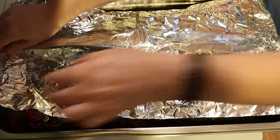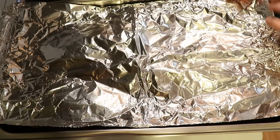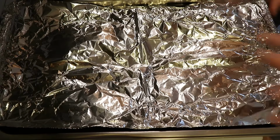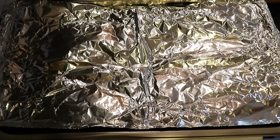And so this isn't gonna seal things completely, but it will help trap some of the steam here in the pan, which will make things stay warm throughout the whole thing. And so I'm gonna set a timer for another 20 minutes and then we'll come back and check in. But I am gonna peek from time to time to make sure things don't get too hot.